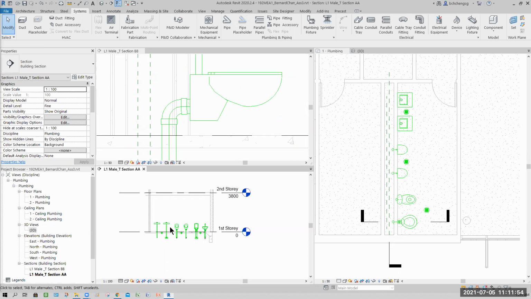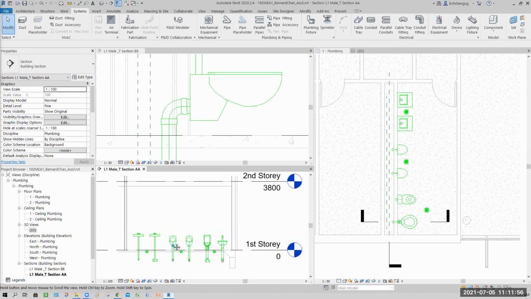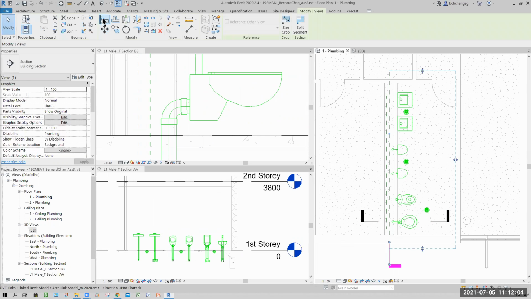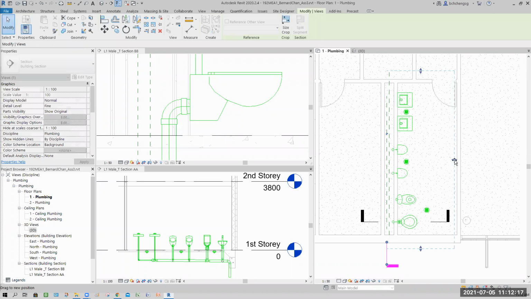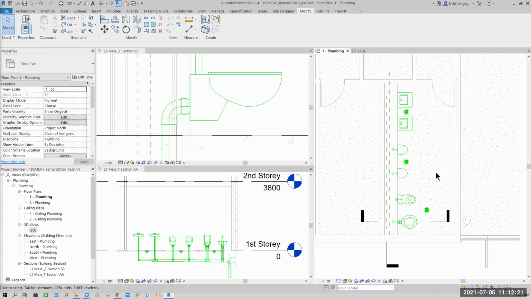So to ensure that all these views are nicely shown, that means it depends on this section line. So I'm going to use the alignment, align it to here. Okay, now you see my full pipe. All right, so we adjust it correctly.